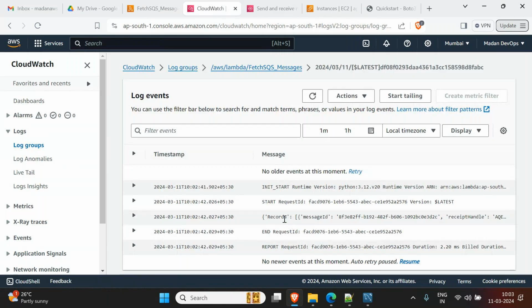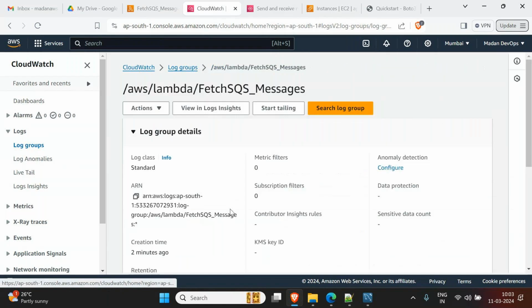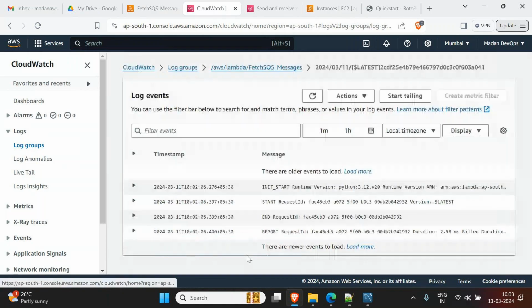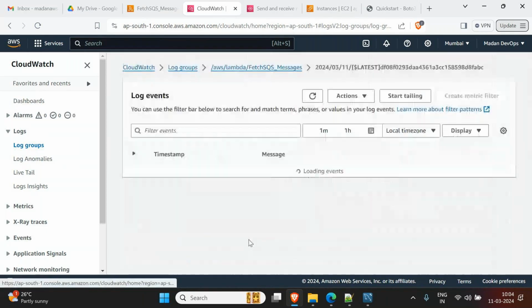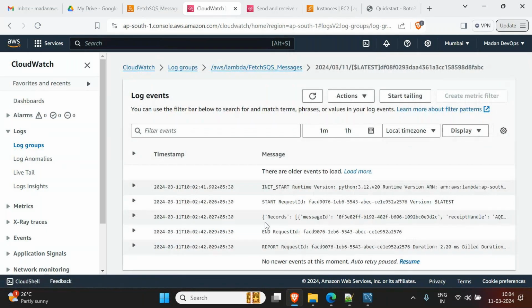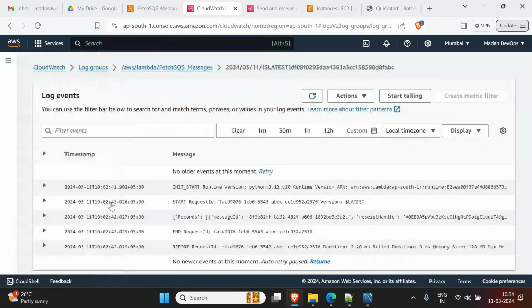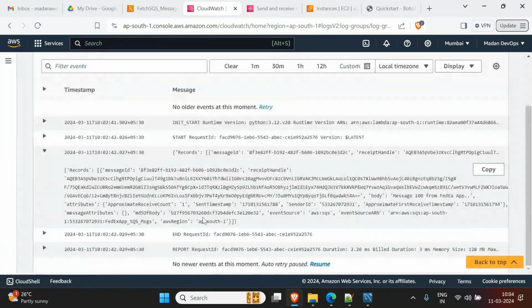The previous one is the one from before we deployed, so it did not receive any message. After we deployed, the second message was received. In this we have the message collected. If you expand it, you'll see somewhere the body: message unread from FedEx. So our Lambda has retrieved the message from our SQS, right?